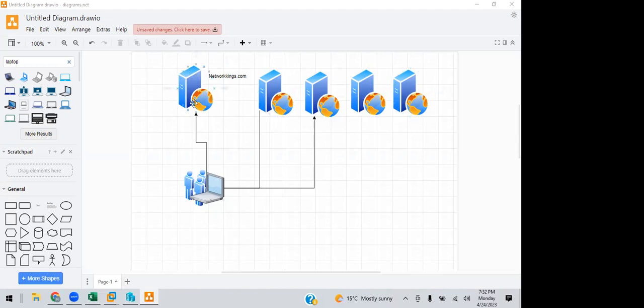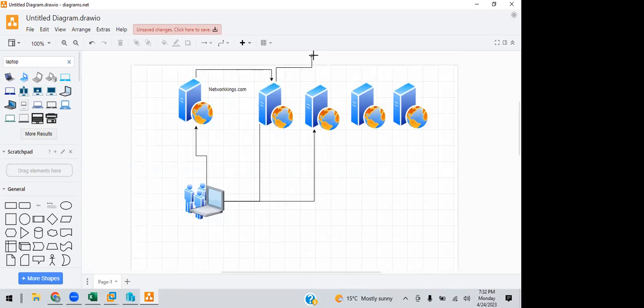Let's suppose onto this server I have configured one rule, one condition: if the threshold value of my CPU comes up to 80%, then the request will be transferred to the second server. Likewise, onto this one also, if the threshold value of this CPU comes up to 80%, then the request will be transferred to the second server. Routing protocol doesn't matter here. I'm just talking about the computation power, configuration only.